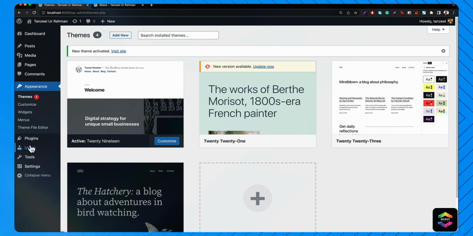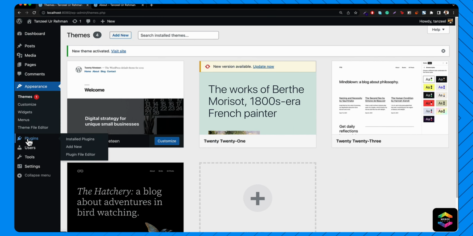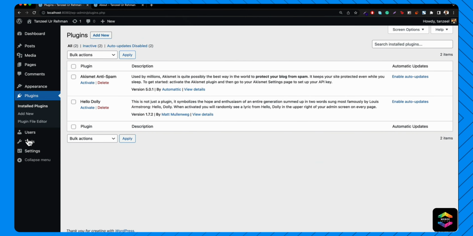Now let's go ahead and talk about the plugins. So what are the plugins? Plugins are basically apps, or in other words, the add-ons for your website. So, let's suppose that when you purchase a mobile phone, that particular mobile phone can let you make a phone call, receive a call, send a message, receive a message, and these are the things that the phone can let you do.